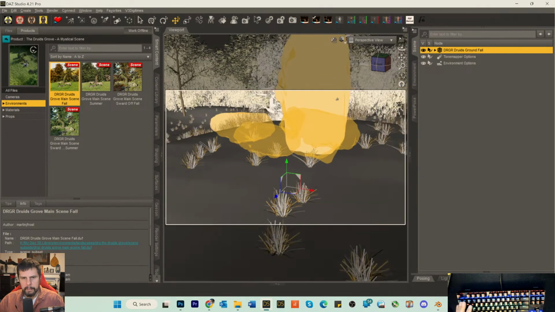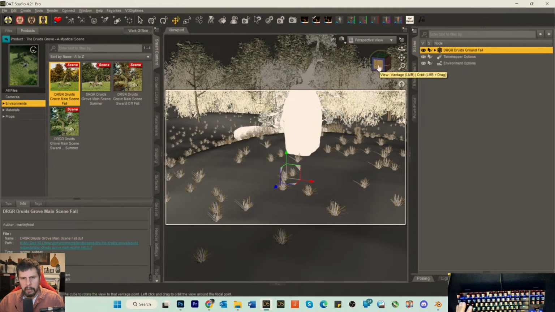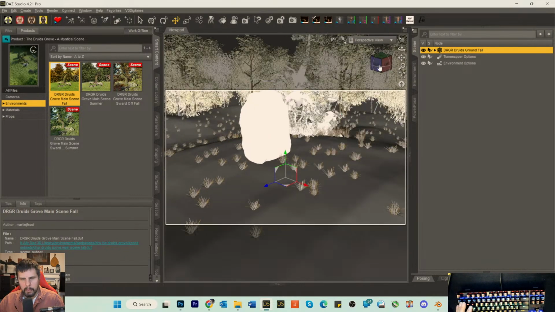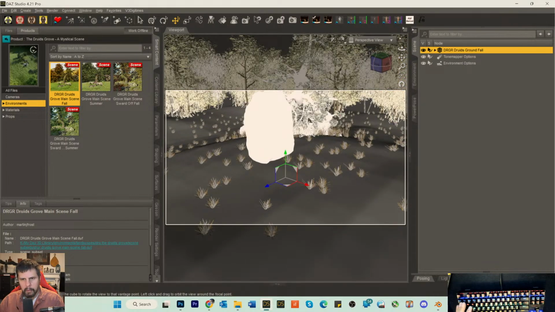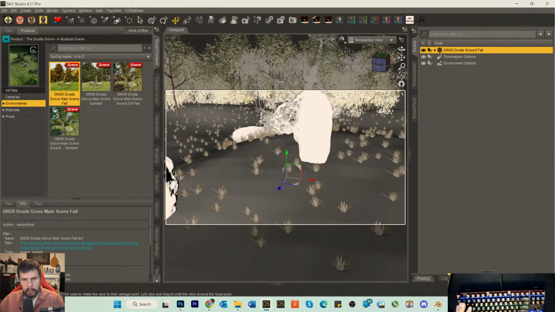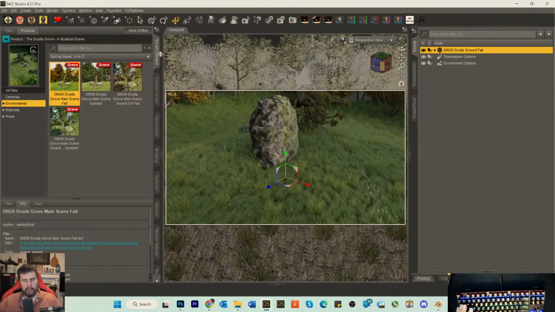Okay. There's the tree. This doesn't even look right at all. I wonder if something is corrupted. No, I guess there it is. Those are the instance markers, I guess.